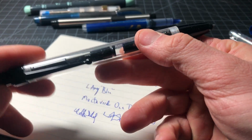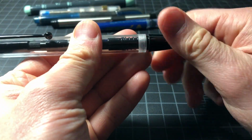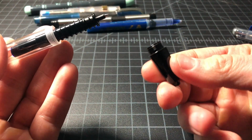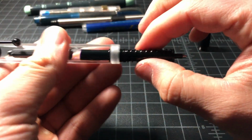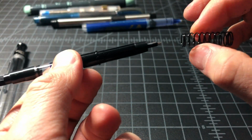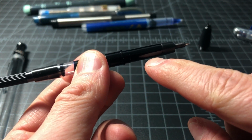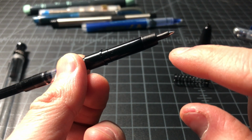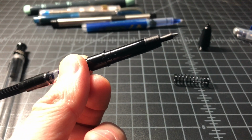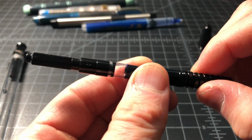Again, it has to be sideways or inverted, and even then it only works most of the time. And then this one you take apart from the front. You can see this is a big metal piece. Rather heavy, has a really big spring, and then we have that kind of standard rollerball feed system. This is actually replaceable, which the ball does wear out over time, and since you can't throw out the refill, you have to replace this piece here, and it sells for about $25.